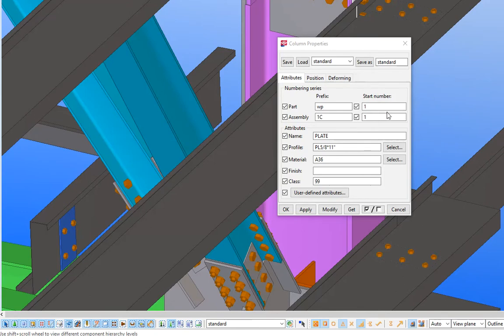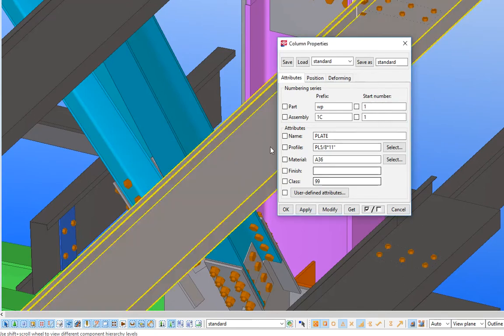Tekla has had for years the ability to make global changes and be able to change only certain properties, either in part or assembly marks, and it's easy to filter the model and select that, and so we've done that for years and are very familiar with it.